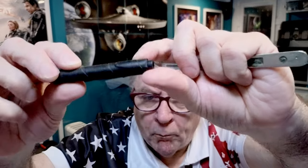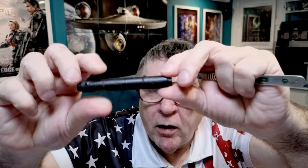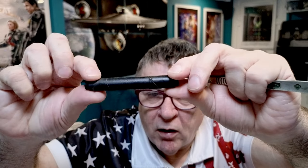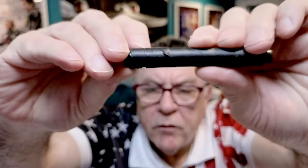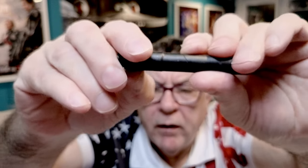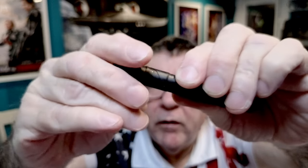So you've got a bit of a lump here where I didn't concentrate enough when I was showing the camera, but you can see the rest of it is quite smooth. So do it the full length and then just get a scalpel or something and cut the required amount off. I'll show you how. If we just go around there like that. I'll do this on the desk and then I'll slice my finger off. So you can see I've cut round there, and then you can just pull the bit off you don't want.